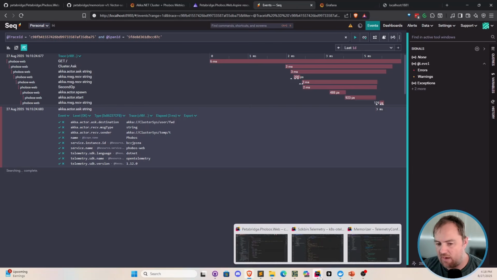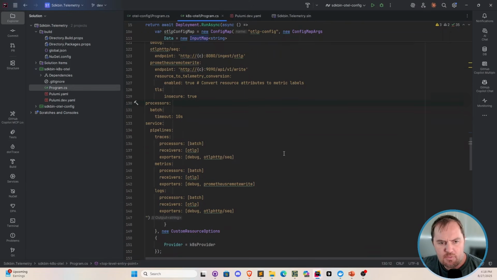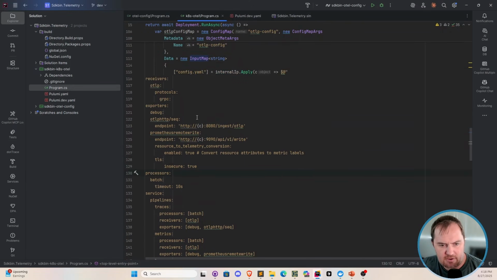So let me show that real quickly. This is doing, here we go, a little bit of data enrichment for Prometheus. This is our production configuration for working with the OpenTelemetry Collector inside the Kubernetes clusters that SDKbin runs.